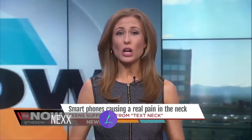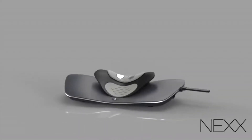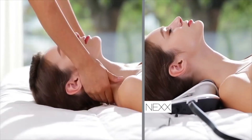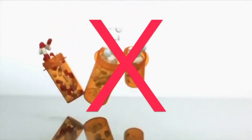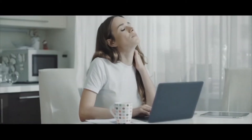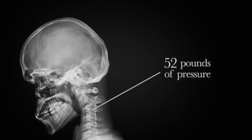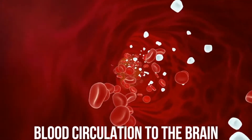Every day we spend two to four hours hunched over reading emails, sending texts, updating Twitter. Without realizing it, you could be causing damage to your neck and spine. It is causing pain — it's called text neck. And according to some doctors, it is reaching epidemic proportions. It's finally time to get a solution, which is why we created Nex. Introducing the first multifunctional traction device that can be your personal physician at home. Your head is heavier than you might think — 10 or 11 pounds on average. Repetitive use of computers and phones makes your head lean forward, which increases the pressure up to five times heavier, causing headache, neck pain, poor posture, fatigue, and compromised blood circulation to the brain.